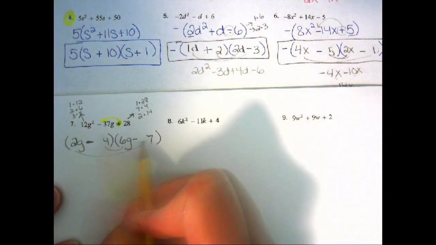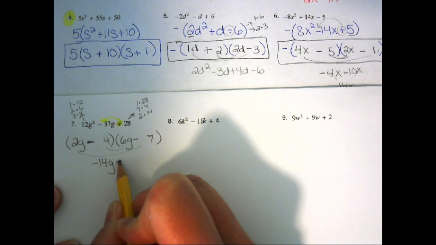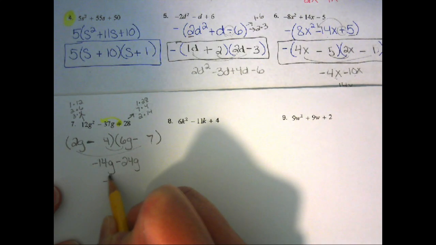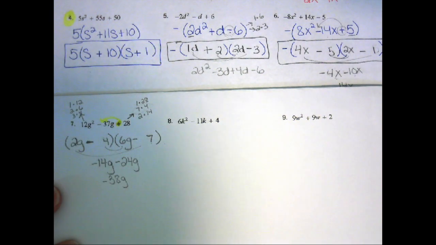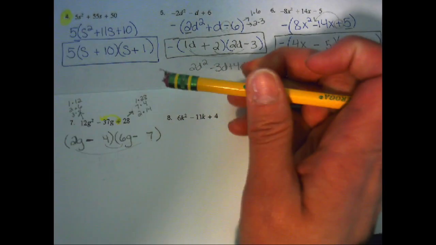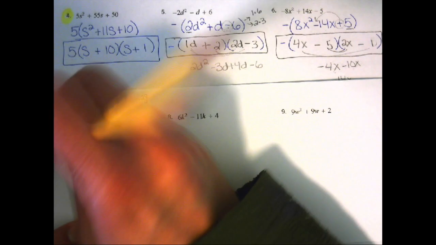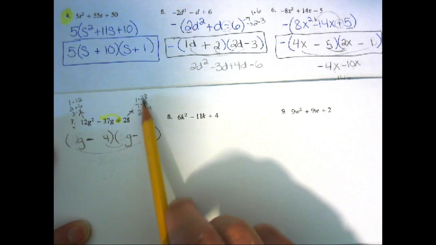So if we multiply those together, that's going to be a negative 14. And then on the inner will be a negative 24. And so if we add those together, that's a negative 38. Oh, we are so close. But we're not 37. So I really like the 4 and 7. And honestly, class, I don't have the answer key in front of me. So let's switch the 2 and 6.